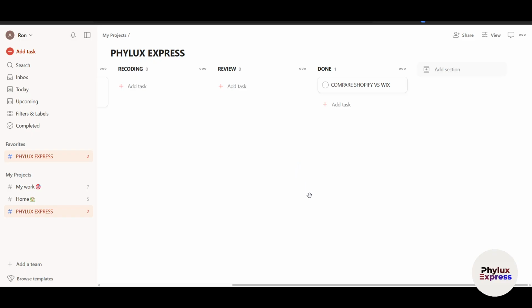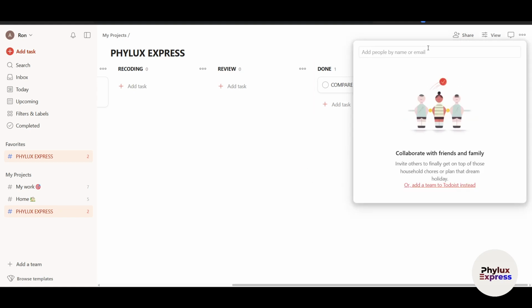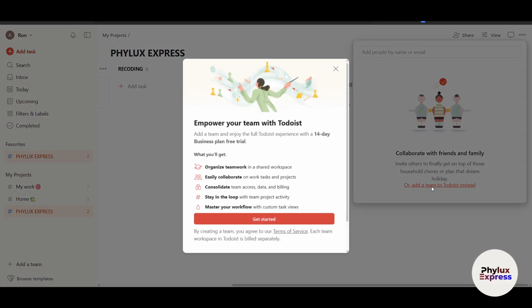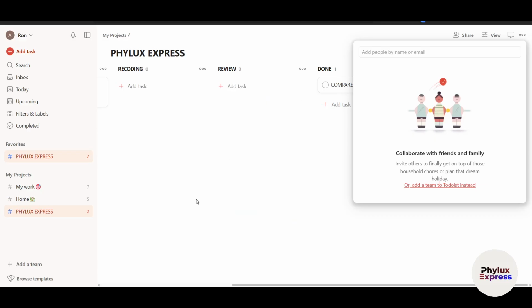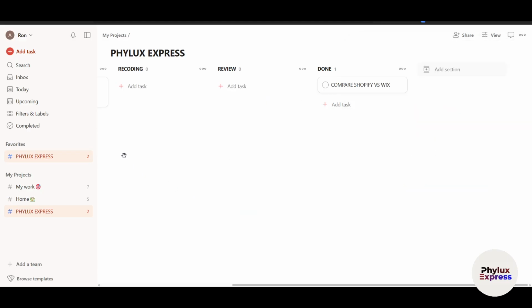So now let's move to the collaboration. Todoist also offers powerful collaboration tools to streamline workflow. Simply go and click on the top right side corner, add the name, right, and you can add it to your team, and you can assign it here, right? But obviously for that you just need to buy a subscription, right? Or simply go and click on add a team from here, right? So these tools ensure seamless collaboration and efficient teamwork.